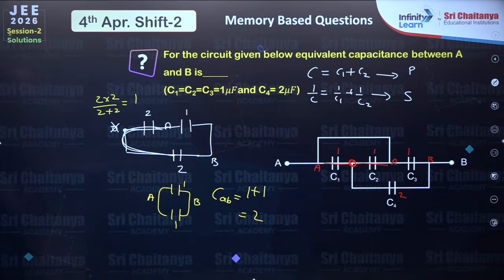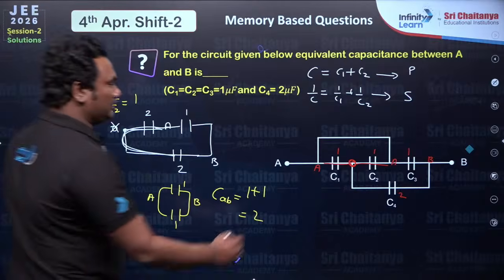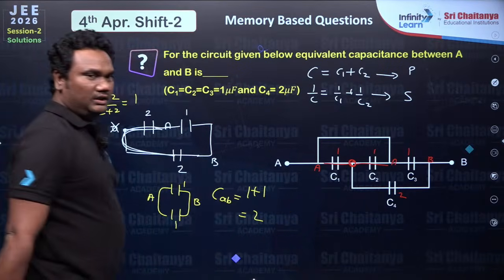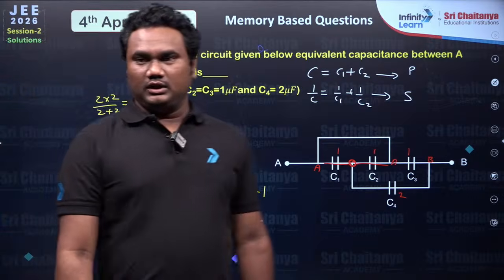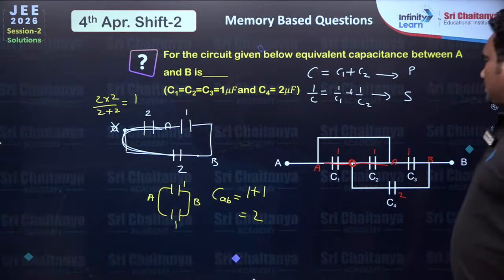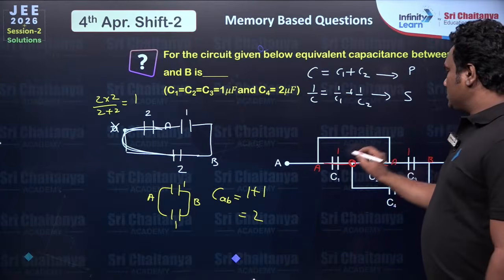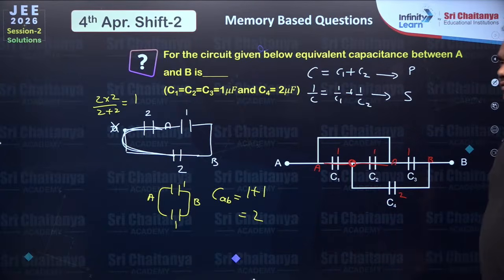Okay, I am just following that potential will not change as long as the line is constant. There is nothing in between. Potential will drop only if there is any passive element, that is either capacitor, resistor or inductor. So nothing is there, so this whole line will have the equivalent of A.